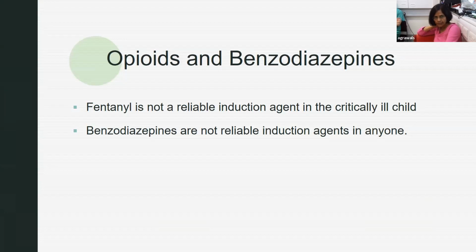As I said, we'd normally not say that opioids and benzodiazepines are good induction agents, but we would use a small amount of fentanyl. And this is what the anesthetist would believe in. But if you see a patient who's hemodynamically extremely compromised for a cardiac issue or peri-ECMO, they would probably be just using fentanyl and nothing else in that age group. And benzodiazepines are, again, certainly not a reliable induction agent. Neither is morphine, because they take far longer to act and thereby are not recommended for use.